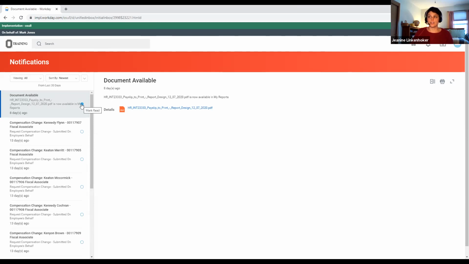When I'm done with a notification, if I just click on this little blue circle next door to it, I can click on that and that is going to say, yes, I've marked it as read. You'll notice here then my little orange icon with the number in it has gone down. Okay, so this tells me that I only have 9 notifications I haven't read yet as opposed to 10. Okay, so that's our notifications.